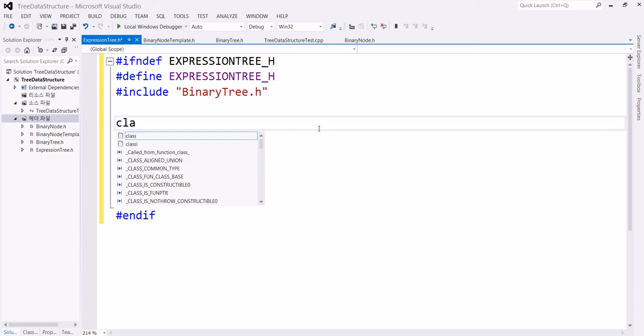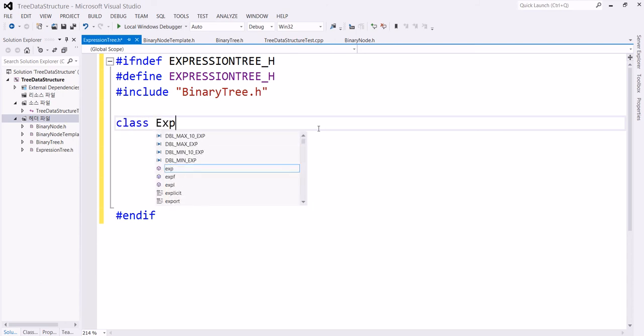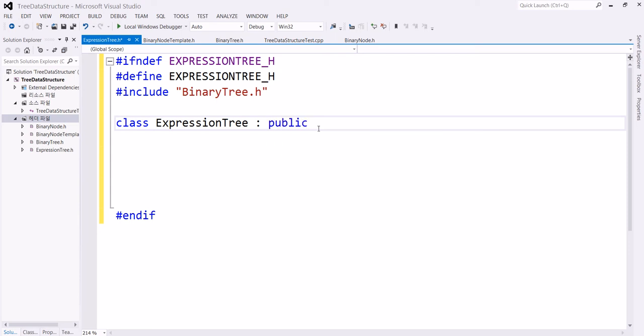And let's write class ExpressionTree, and we are making it a subclass with public inheritance of BinaryTree. We want a binary tree of char type.